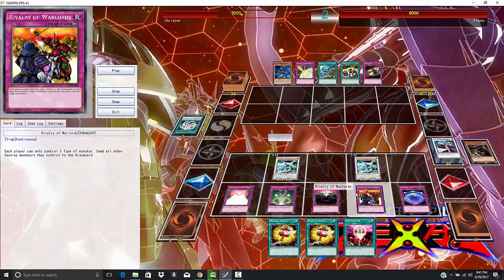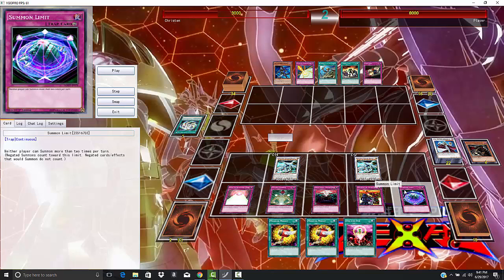Rivalry of Warlords, you can only use 1 type. And then on top of that, you have to play under Summon Limit, which means you only get 2 summons per turn maximum. So forget about going into your extra deck at all. How the fuck are you supposed to crack this board? And I don't believe, considering he's locked in the dragon, that you can even kaiju him.